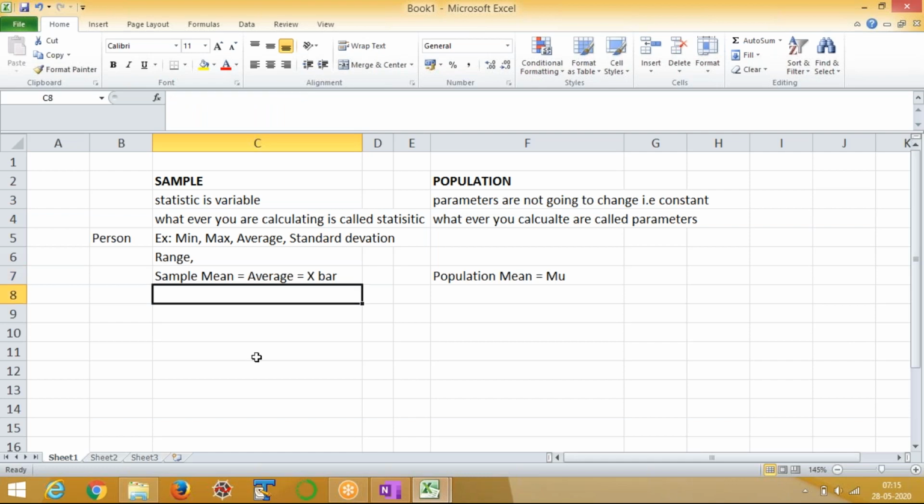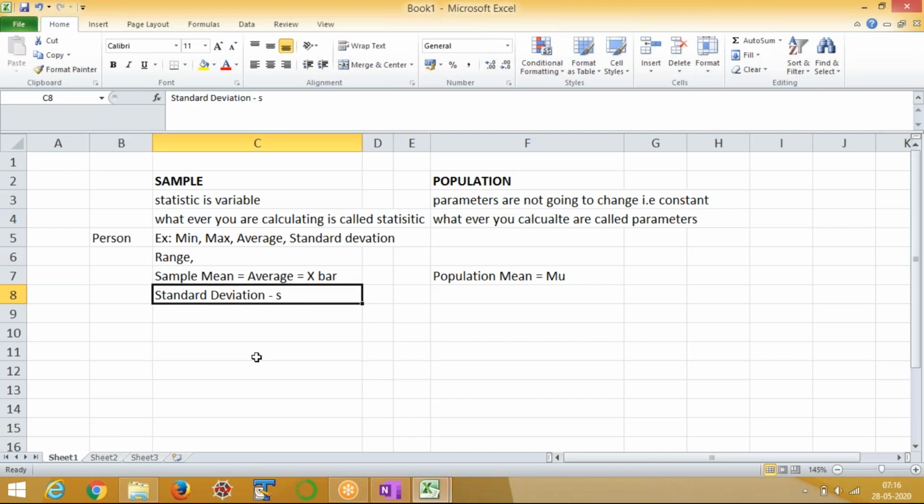And what's the next difference? Standard deviation. So here, symbolically, I will write it as small s. I will tell you in detail what standard deviation is when I talk about central tendency, maybe one or two days of classes later. Just make a note of it at this moment. I will call it here as small s.